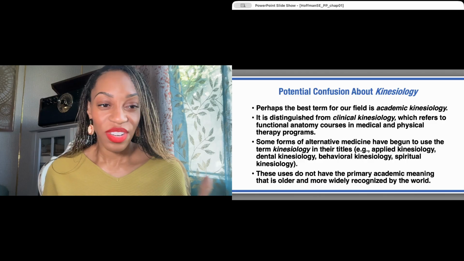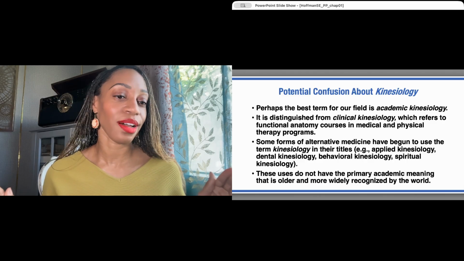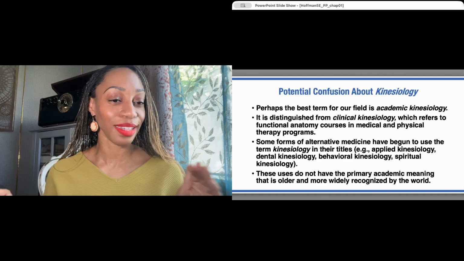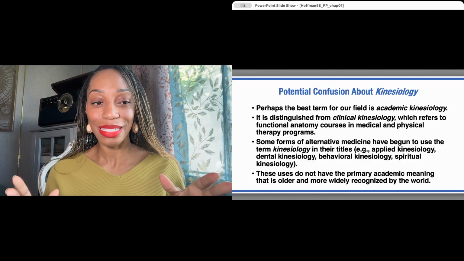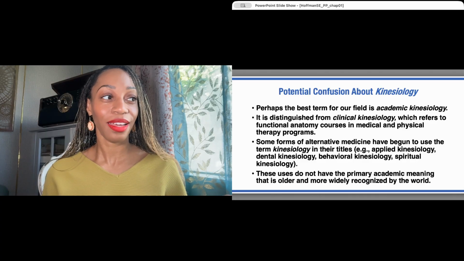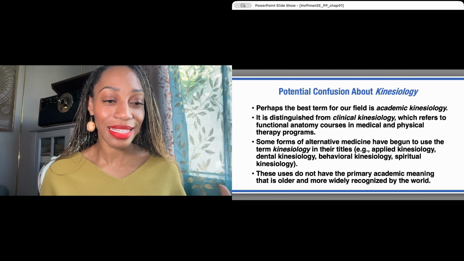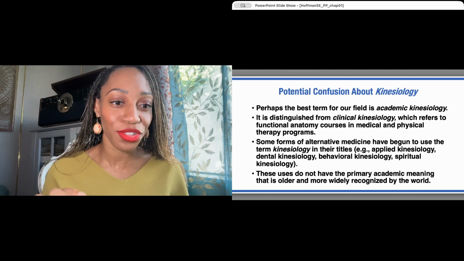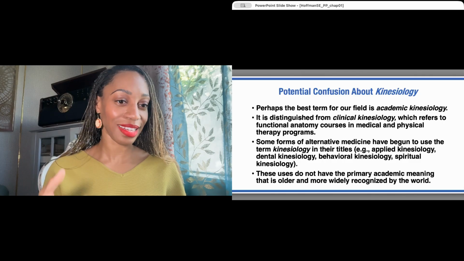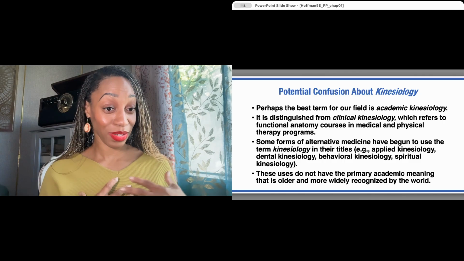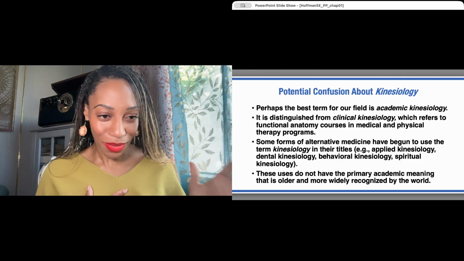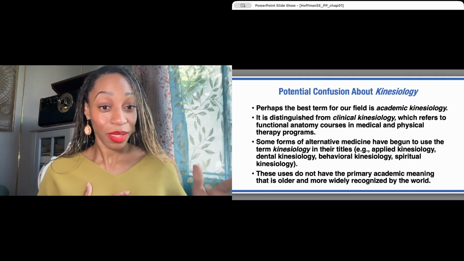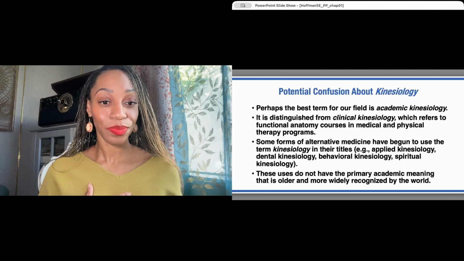When we turn to alternative medicines or different terms for kinesiology, such as applied, adapted, I personally have never seen dental kinesiology used in literature apart from this book. I have been to many a dentist because I love candy and I self employ my dentist. And I have never heard a dentist use this term. Not to say that it is not used, but in my personal experience, I have never heard this term broached. But apparently it's there.